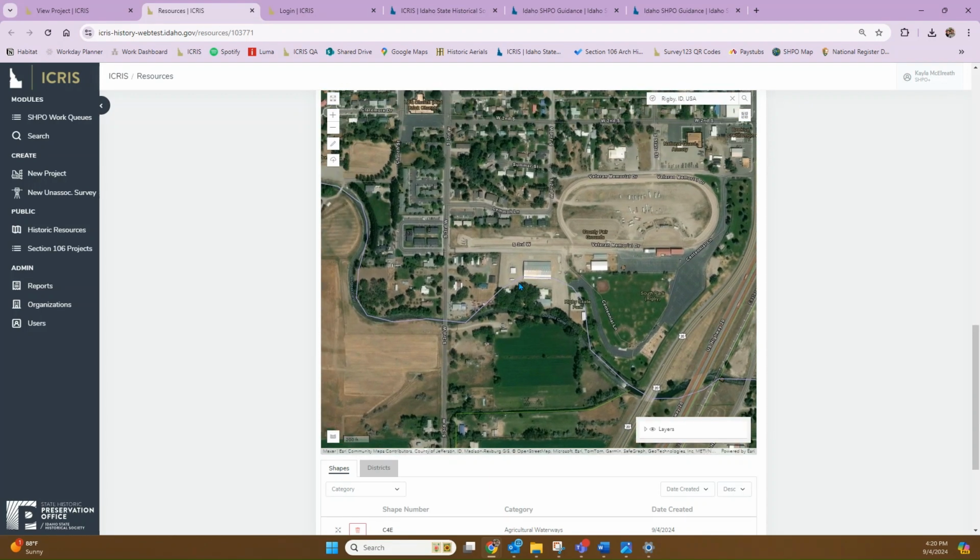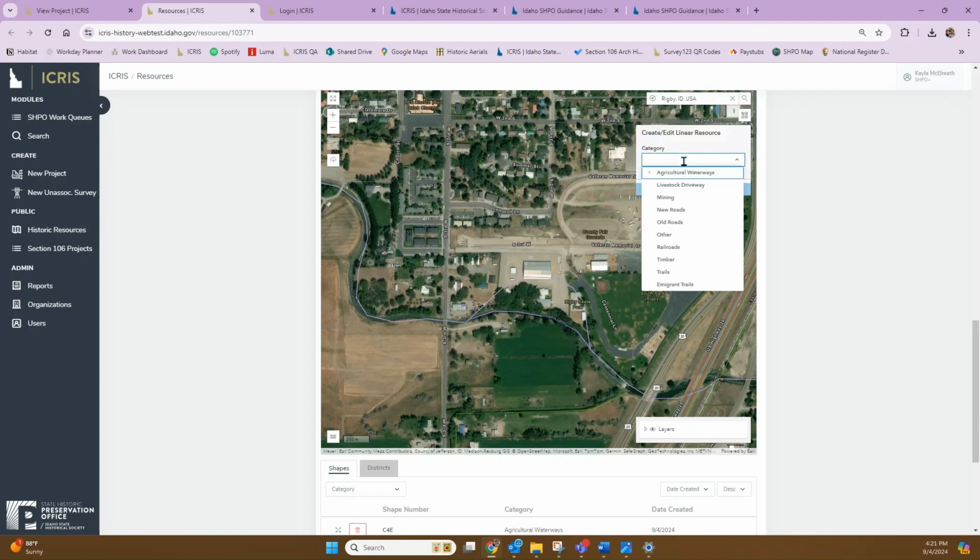So there's been either a miscalculation in the GIS or a sort of realignment here. Since we don't know exactly when or why that occurred, what we're going to do is add another shape into this site record for this segment since it's in our APE. So just generally follow where the canal is and double click to end your line.